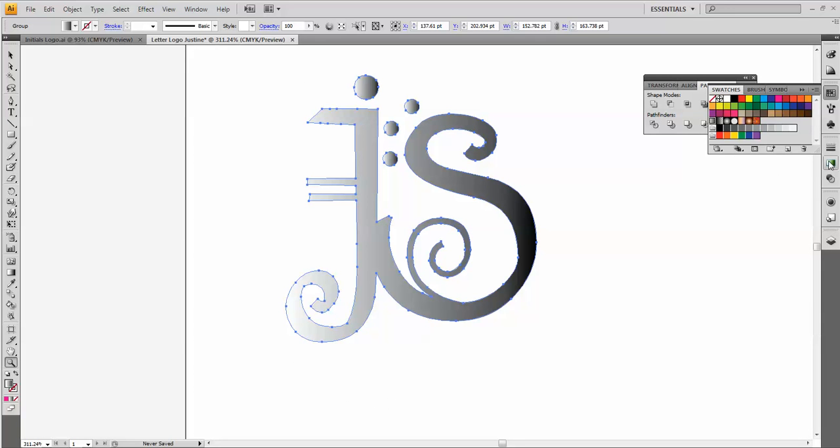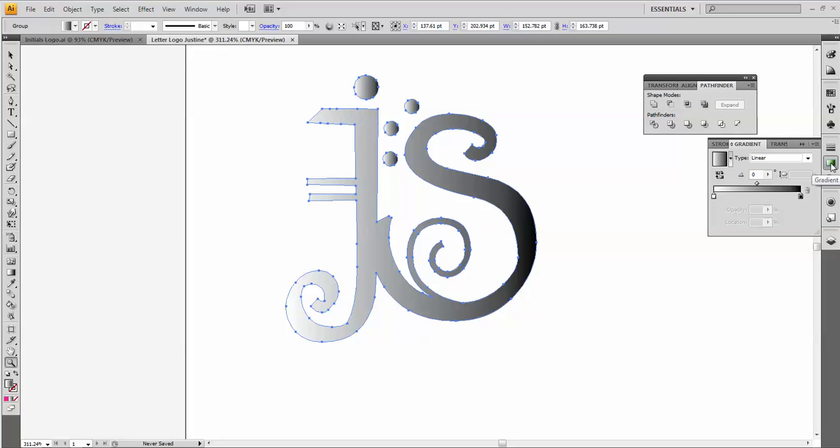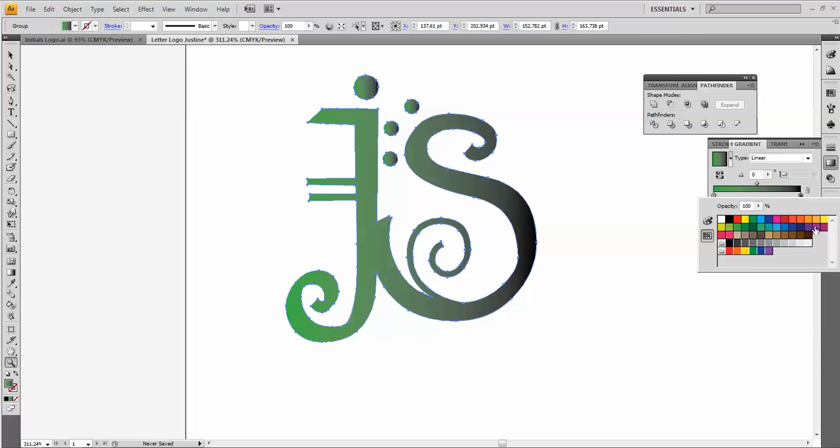So to change that, I'm going to open the gradient panel and double click on the white. I'll change it to green, and then I'm going to double click on the black, change it to purple, and I want some blue in the middle, so I'm going to hover the cursor, and you can see the white arrow with the plus sign. So when I click, I added another stop, double click it, I'll change that to blue, and there we go.